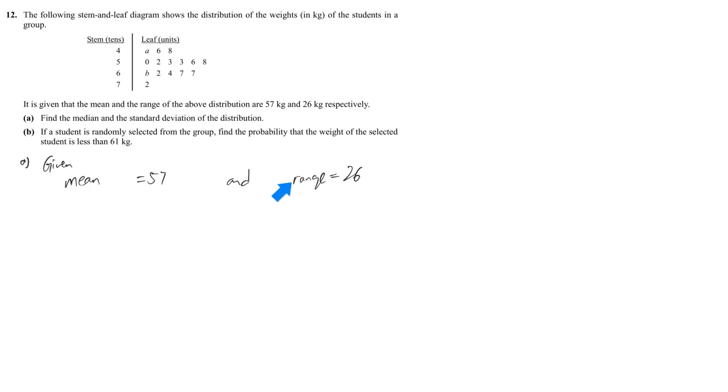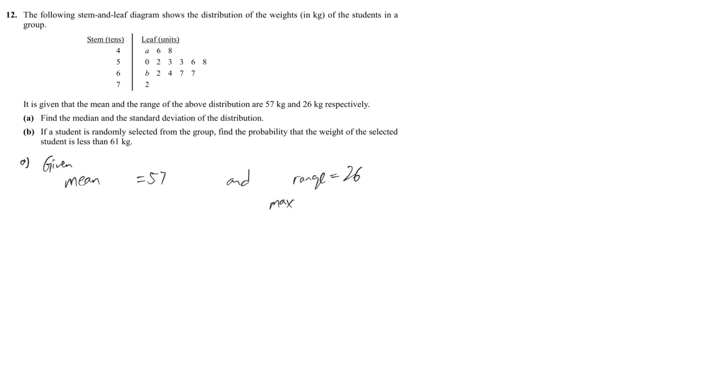But if we just talk about the range, it only involves the maximum 72 and the minimum 40 plus a. So it's more straightforward to get one of the unknowns. We better start from the range. In fact, starting from the mean first is fine. It will give you the relation between a and b. Then once you find out the value of a, you plug it in, and you can still get b.